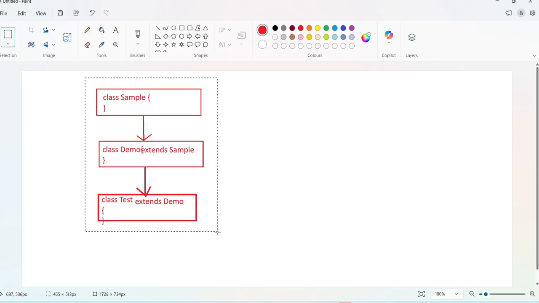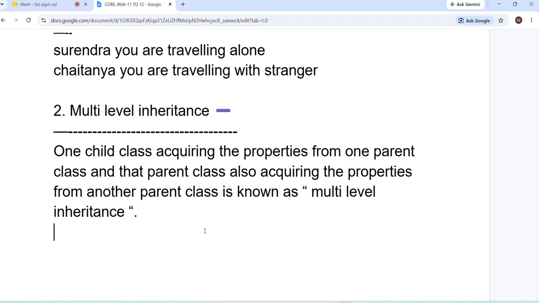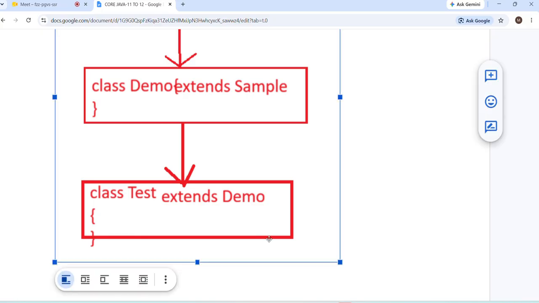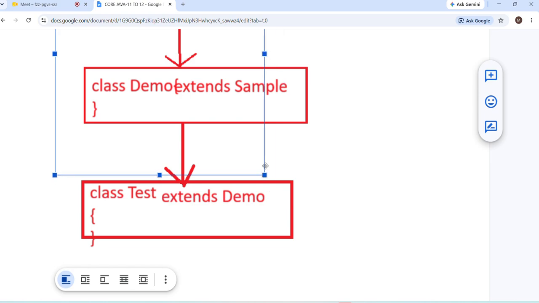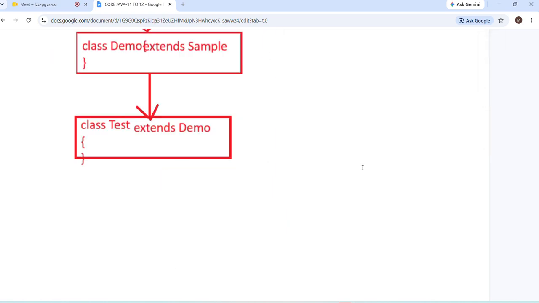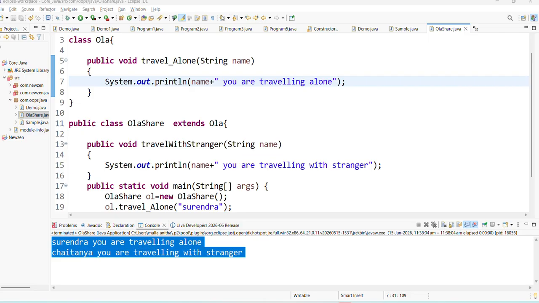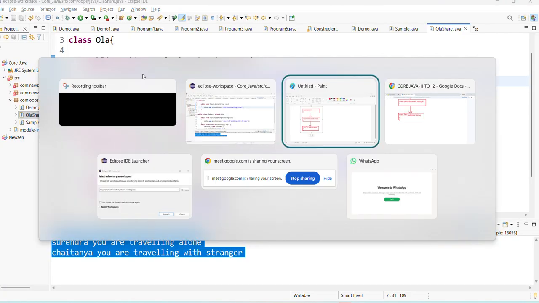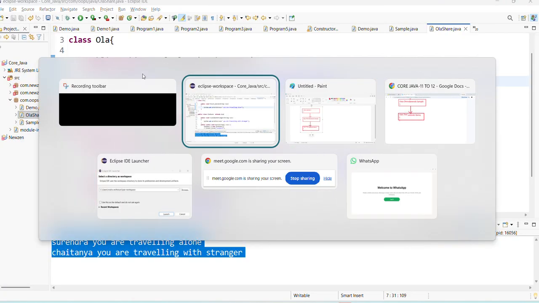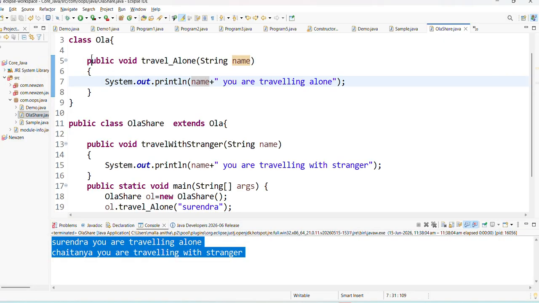Now try to give me any one real-time example for this multi-level inheritance. I'll give you one real-time example directly for this multi-level inheritance. Now here I'm going to create one class.